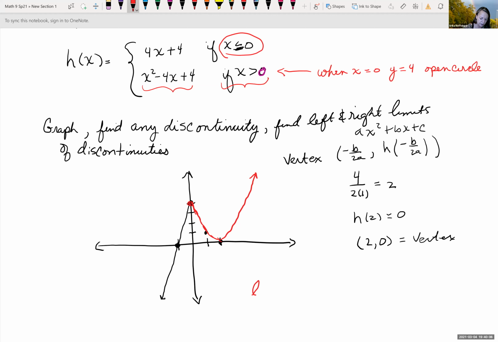And I wanted us to look at this limit as x goes to 0 of f of x. Well, approaching on the left, as we get closer and closer to 0, x gets closer and closer to 0, my y value is 4, and on the right, it's also 4. You should also be able to look at a piecewise function and find some value k to make your piecewise function continuous.